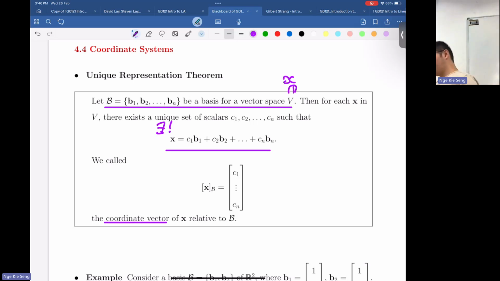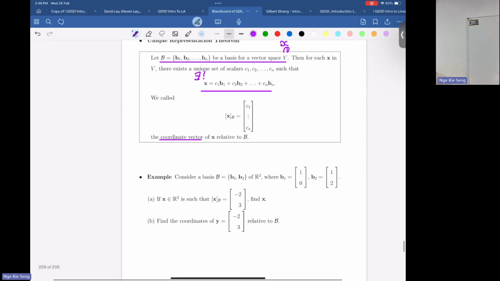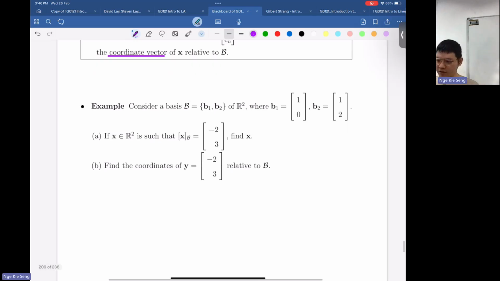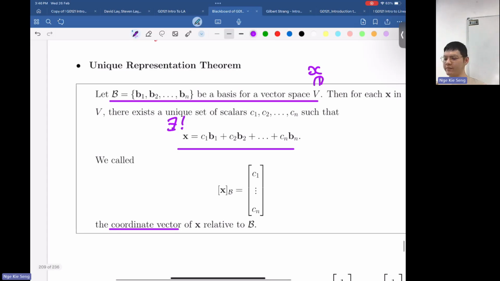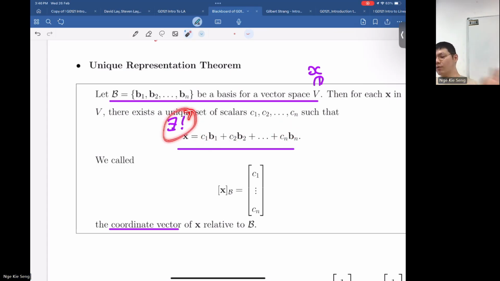Remember last time we said that this coordinate vector is like an address, an address for this vector inside this basis. If we change basis, the address will change. Last time we did it using R2 examples. Is everyone okay before we move forward? The coordinate vector is the scalars coming from this linear combination. We just read the scalars out and then it is unique. Why? It requires a proof, but we won't prove it.